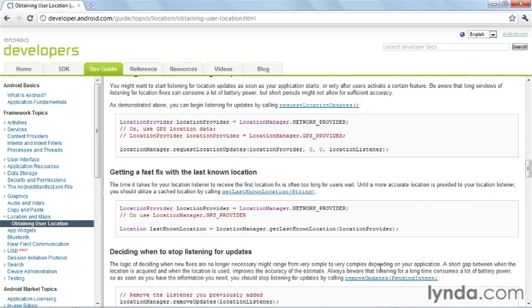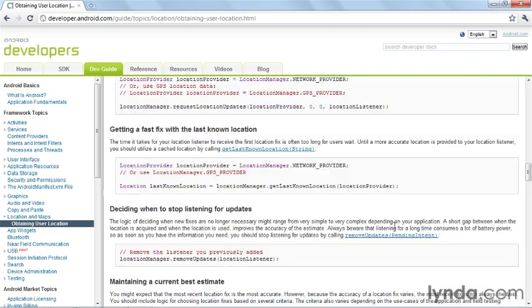Now, one of the things you might want to do is when you first come into your application, because it can take a long amount of time sometimes for a GPS lock to happen. So we can actually use the last known location that the GPS sensor signaled in on. And to do that, we can actually get this by using this location manager.getLastKnownLocation. We can provide that as a basis for when we first come into the application. And then after the GPS has actually locked on, then we can update it. So we can do that.